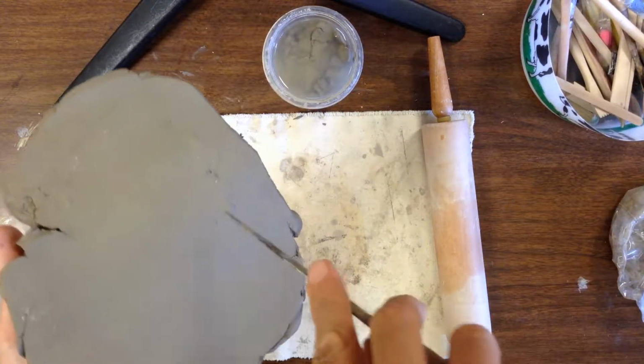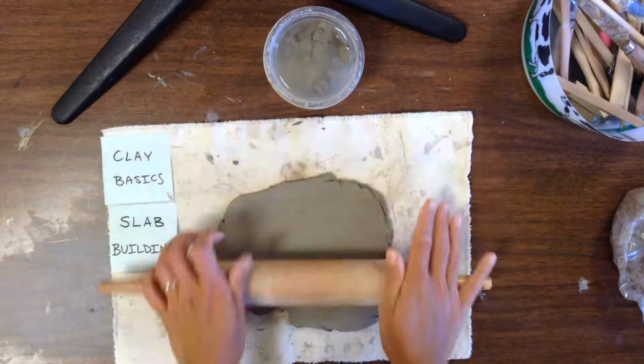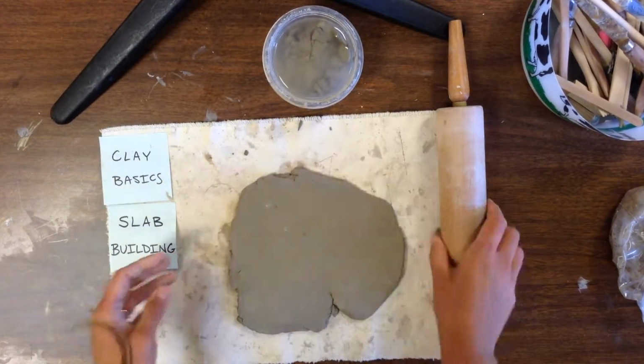Now you may notice a couple of air bubbles pop into your clay. If you see those, they look like a little bubble. You're just going to hit those with a little needle tool and then roll it out a little bit more.